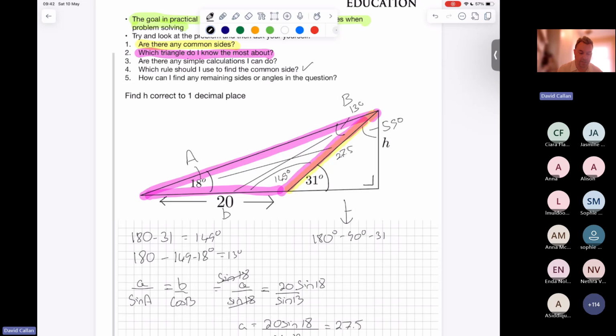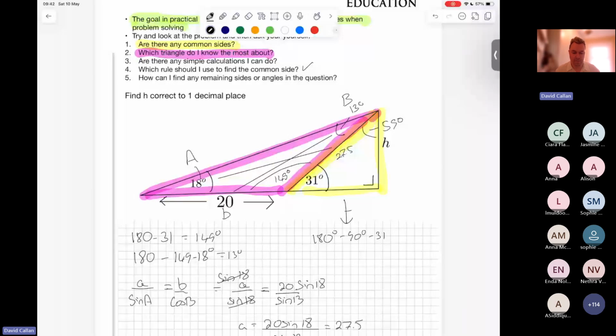So now I'm going to work on the yellow triangle, which I'm going to highlight now in yellow, and help me find h. So it's up to you. You pick your rule. Will I get Pythagoras? It's a right angle triangle, so I could do Pythagoras, but I need to know 2 sides and I don't know 1. So unfortunately, Pythagoras is out. But it's a right angle, so I could use SOHCAHTOA. So I'm going to use SOHCAHTOA.